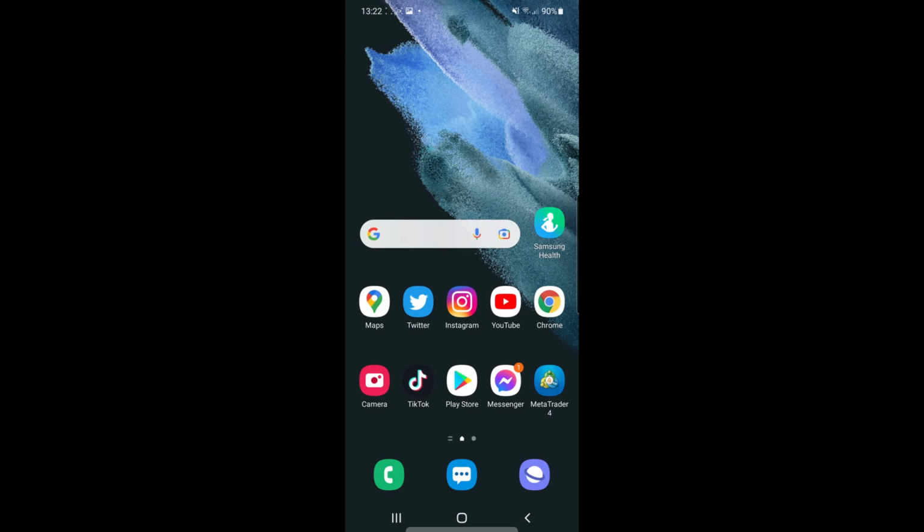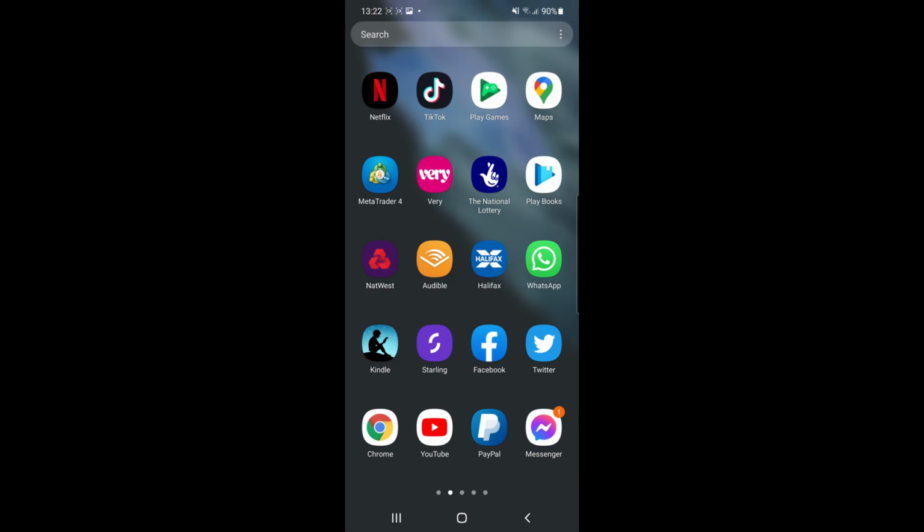In today's video, I'm going to show you how you can delete all of your chats on WhatsApp. To delete all of your chats on WhatsApp, this is a simple thing to do and you can do it in one click. So to do this, what you need to do is first of all open up WhatsApp.